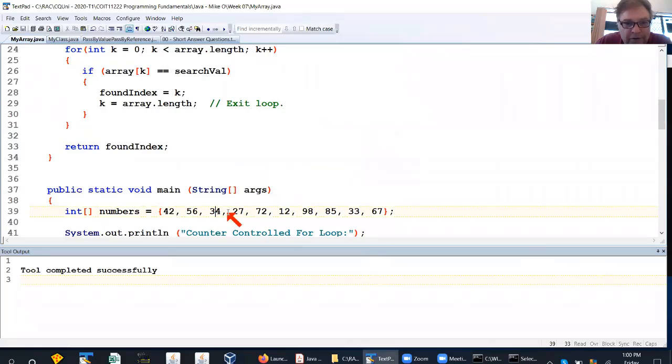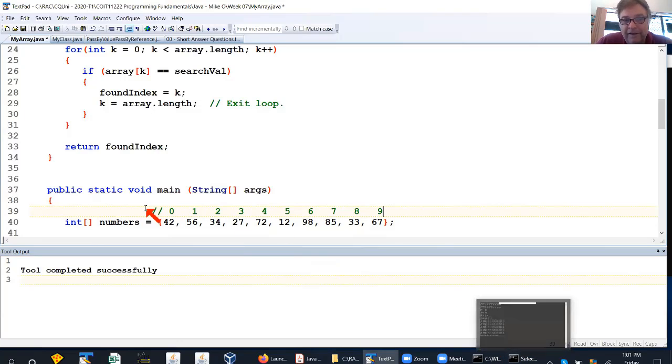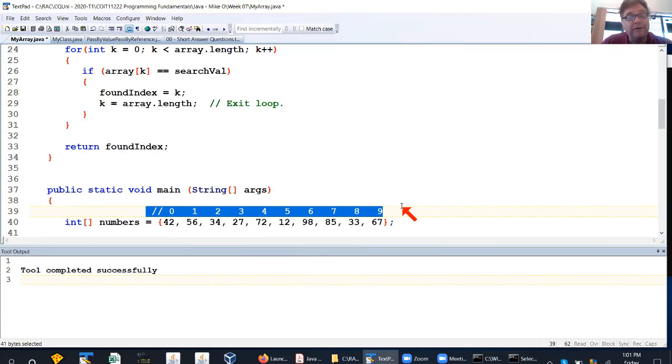0, 1, 2, 3, 27. So like I said earlier, whenever you deal with arrays, the first thing I do, especially if they're written on paper or in an exam question, or even in my own code, is put the index numbers on top. Whenever you see an array, put the index numbers on top, especially in an exam when there are a lot of distractions and you're under pressure. You can even do it during perusal time if you can.